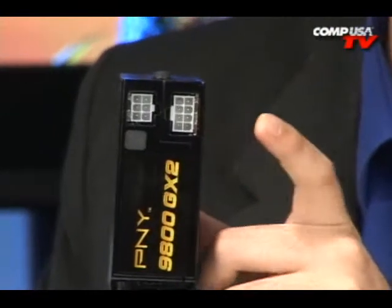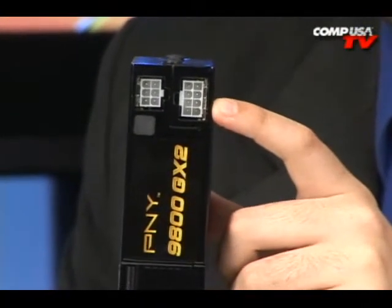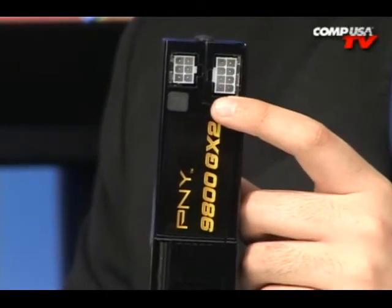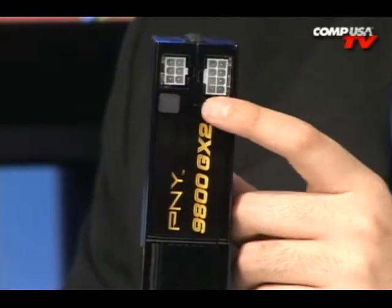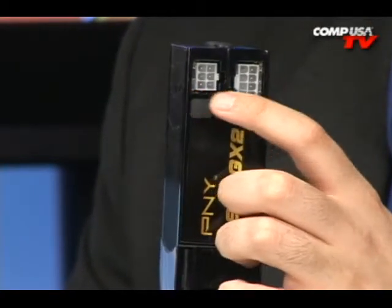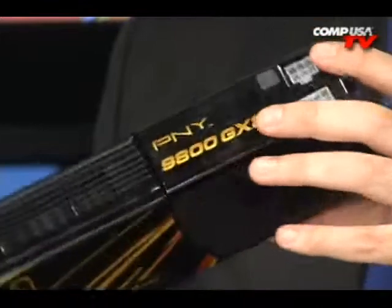As far as power is concerned, we need 580 watts — make sure you've got that. I usually recommend more than that. You do need an 8-pin PCI Express connector, which a lot of power supplies don't have, though some new ones do. You can get adapters; this card does not include one in the box. It has both a 6-pin and an 8-pin connector.